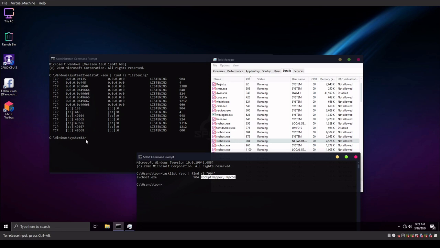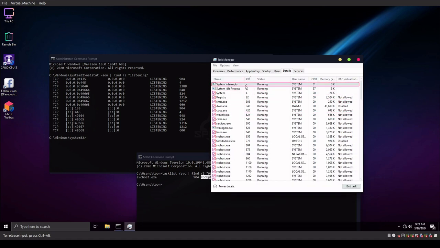Now, another thing to keep in mind, which we have touched base on in a previous video, is the PID numbers themselves. And the reason why is because if we look at the PID numbers, we're going to see low numbers like 92, like 4, 0. And then as we continue to grow in numeric value here, we're seeing what the operating system is loading when the operating system is booting.